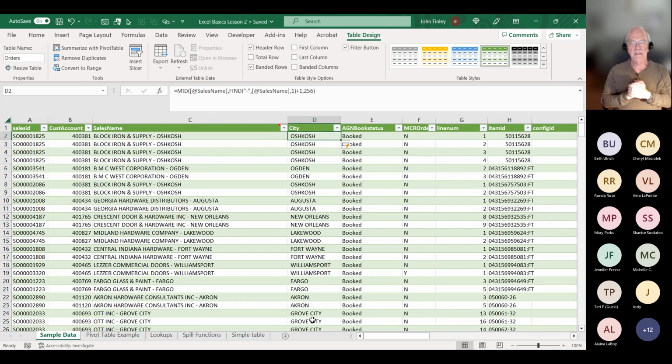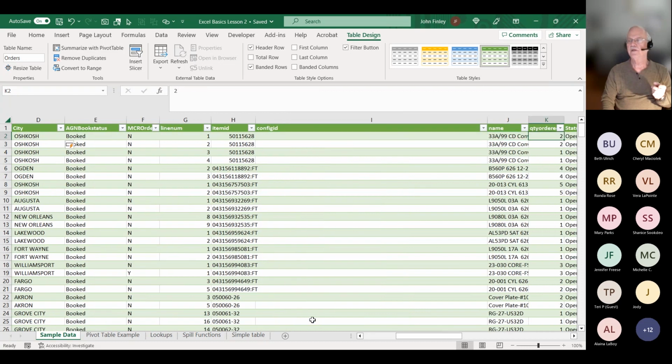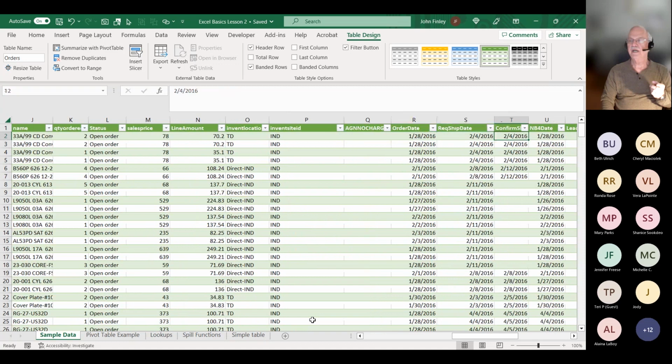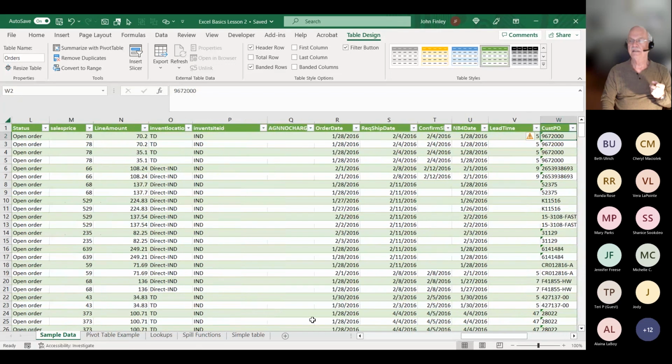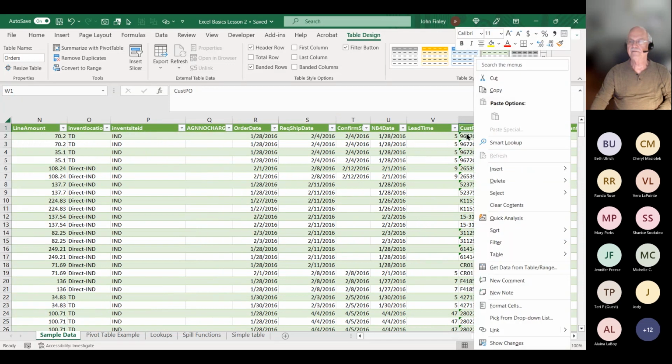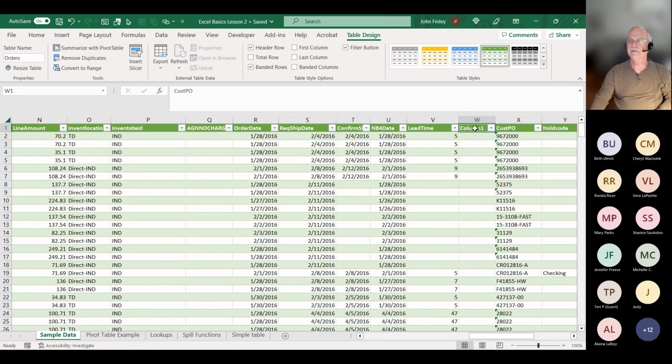So now that we've got that, we can see how a formula is created. Let's go over here and we'll create one more formula and just show you how. We're going to right click here and insert table columns to the left.